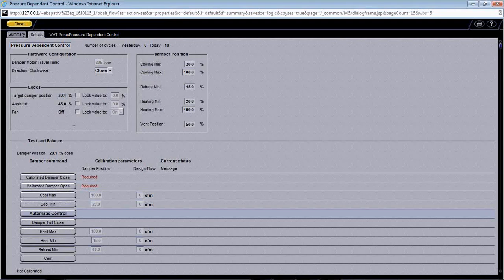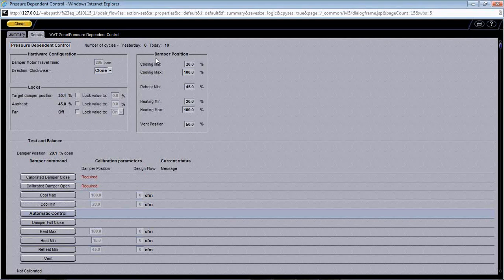Okay. Now, starting at the top here, you can actually choose if you want your damper actuator to close clockwise or open clockwise. Okay, you have the option. It depends how you install it on your damper, but you can change that. Obviously, it's a good idea to keep consistency throughout, but you have the ability, once you slap that actuator controller on the damper, to change the direction if you installed it incorrectly.